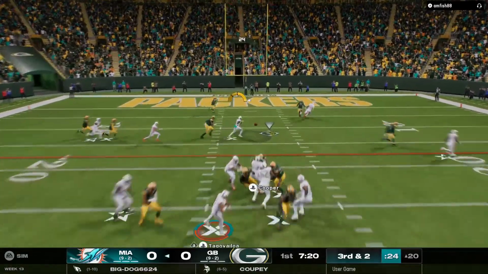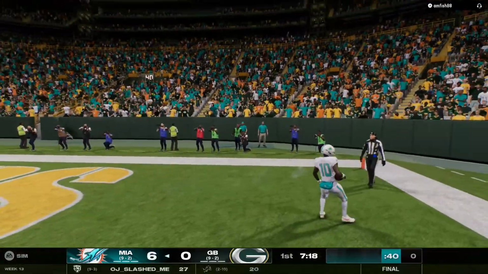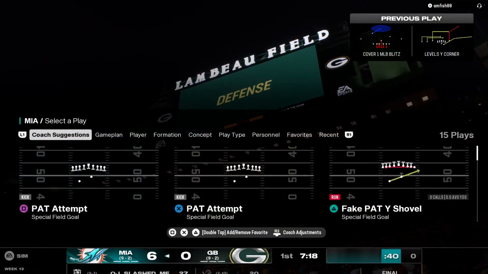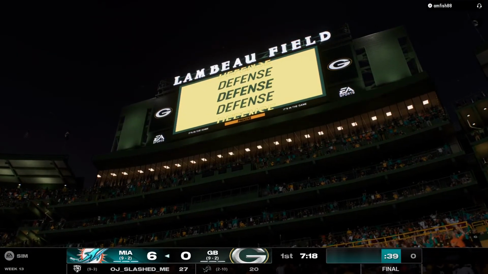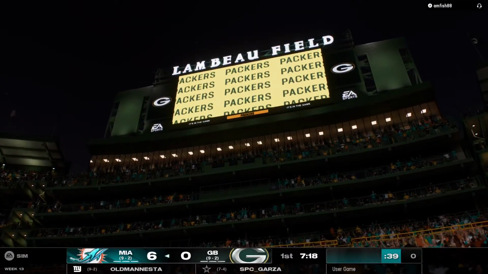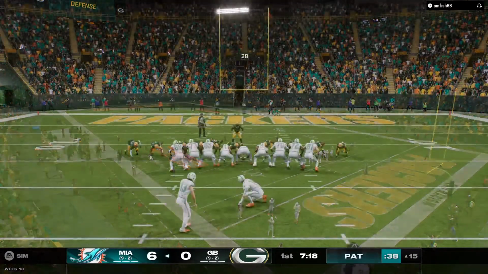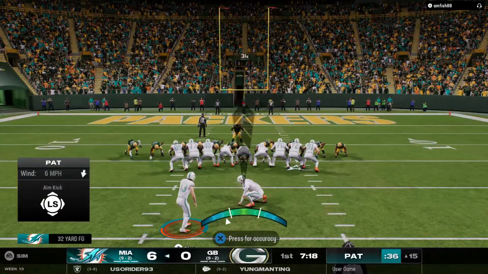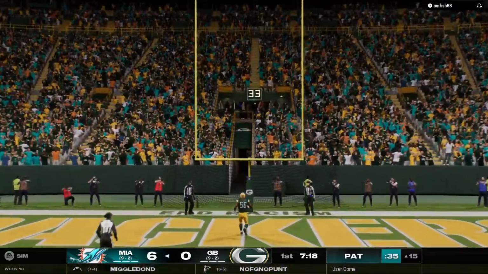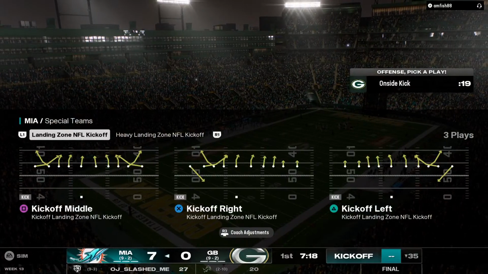Out of the gun, Tagovailoa. He's going to have the first down and more. And he's in. Tyreek Hill. Touchdown, Miami. That touchdown, number 19 on the year. Joey Sly on now for the point after. He's got it. And the Dolphins will take a 7-0 lead.